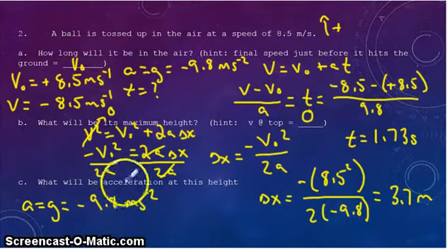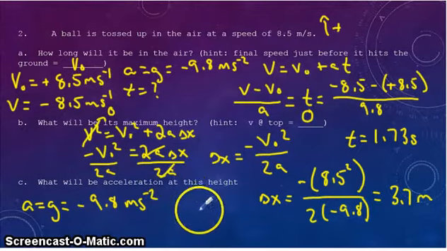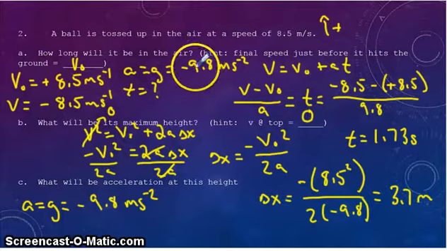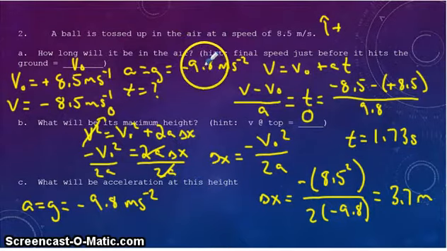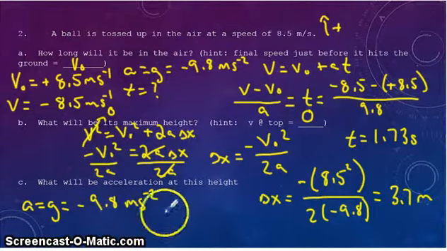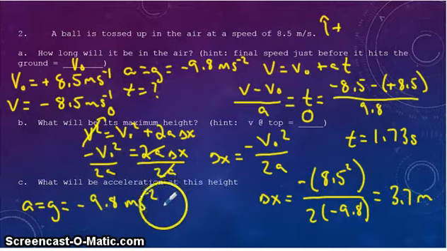And if you think that the acceleration should be 0 at the top, think about this. If I throw something up and it stops momentarily, and momentarily has an acceleration of 0, well, it would actually just stay up there. So the fact that it comes back down, that it changes its speed from 0 meters per second to 0.1 meters per second, is the fact that it continues to accelerate. This is a constant value on the surface of the Earth. It never changes from that.